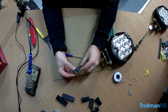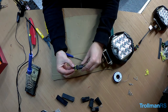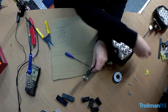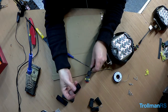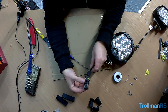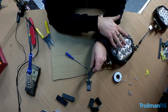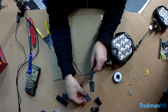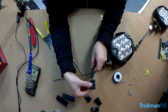I'm just going to put some heat shrink over there to make it look nice and neat and a bit more waterproof. And that is the spotlights done. So next we need to do the other side of the connector like that. So what I'm going to do, I'm going to measure, because these are going on top of the roof rack. I only have two at the moment, but I'm going to do wiring for four. So I'm just going to measure my length of cable, and then we can build these up.